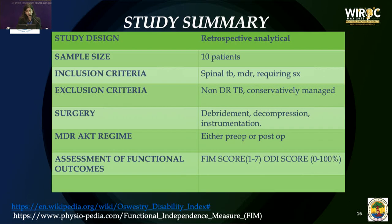We conducted a retrospective analytical study at tertiary care centers in the city. 10 patients were selected, all of whom had spinal tuberculosis that was also drug resistant and required surgery. However, patients who did not have any drug resistant tuberculosis and who could be conservatively managed were not included. The surgical principles followed were decompression, debridement, and instrumentation.